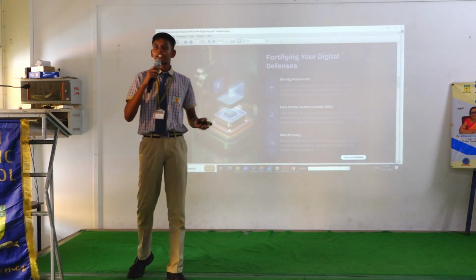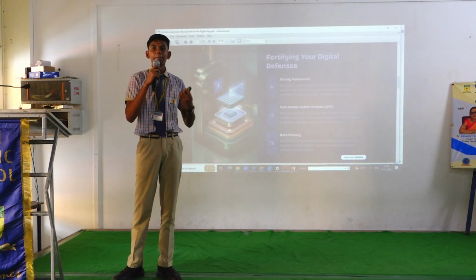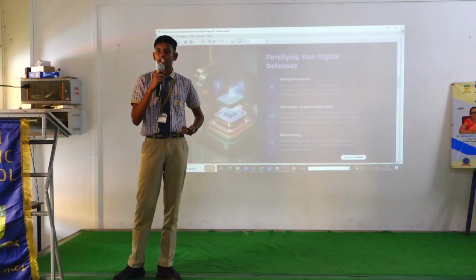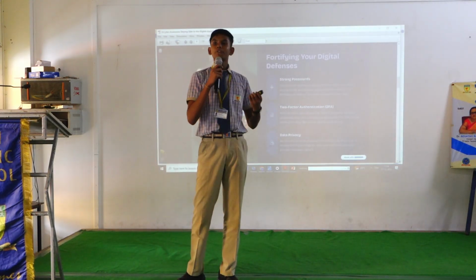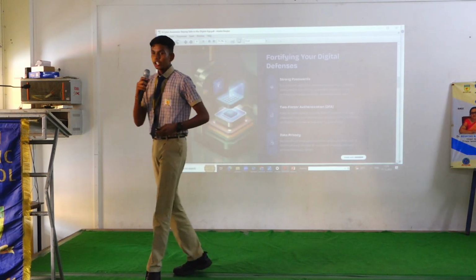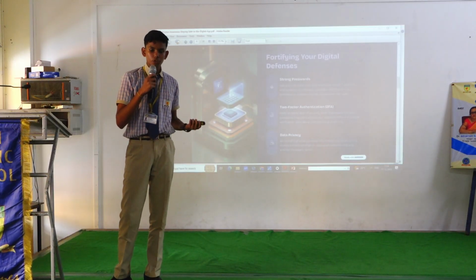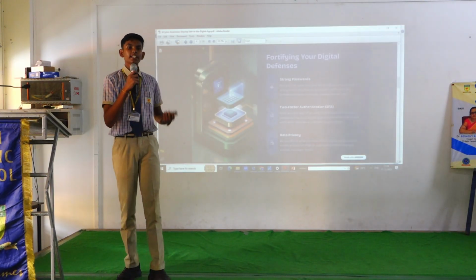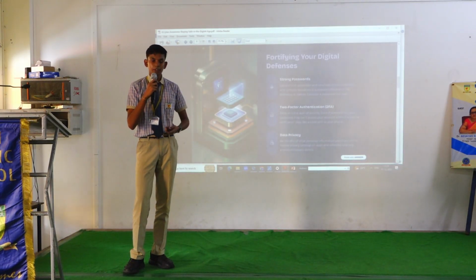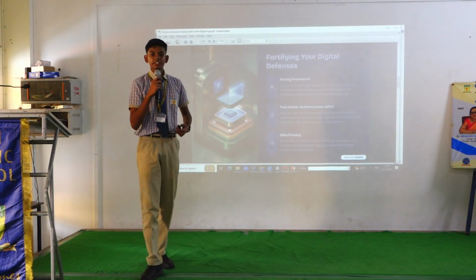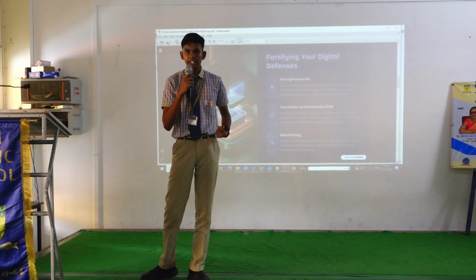How to strengthen our digital defenses? We should have strong passwords with uppercase, lowercase, alphanumeric and numeric characters. And use two-factor authentication. What is two-factor authentication? It's nothing but if you log in to your account on some other device, it requires an activation code from your mobile. It is just another layer of protection for your privacy and personal information. And data privacy is nothing but being mindful of what you post on social media.